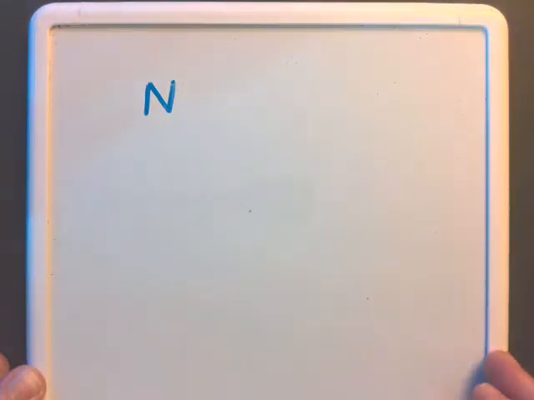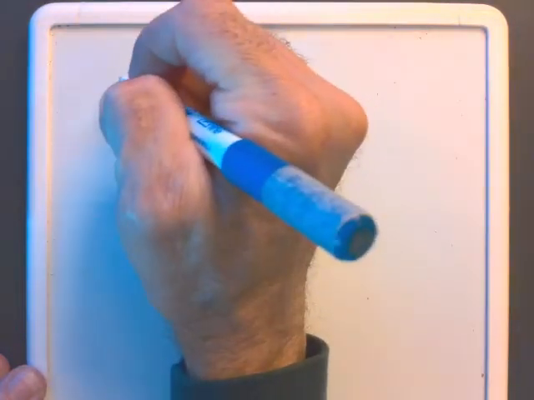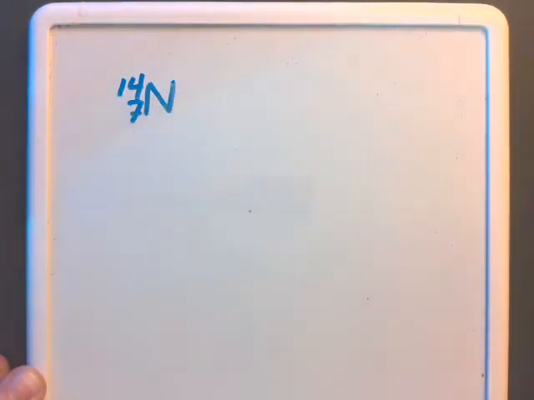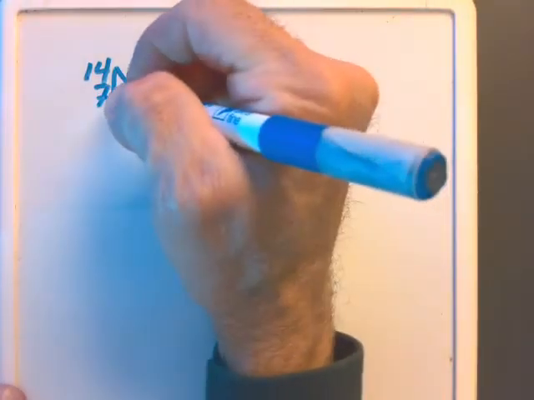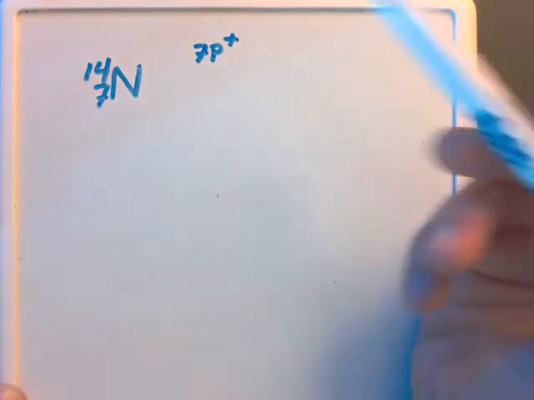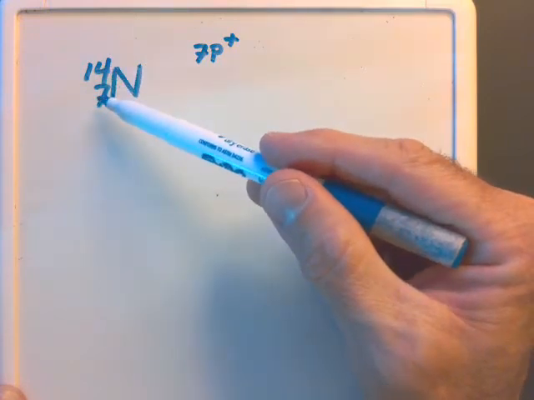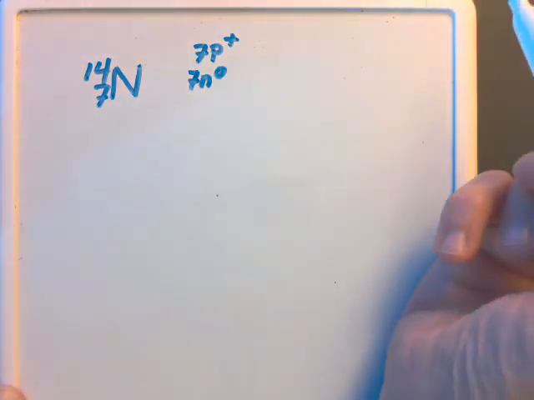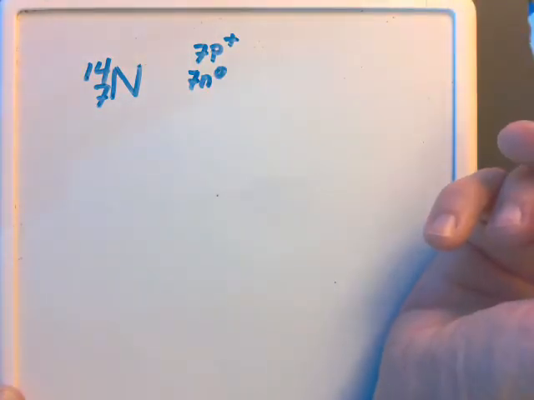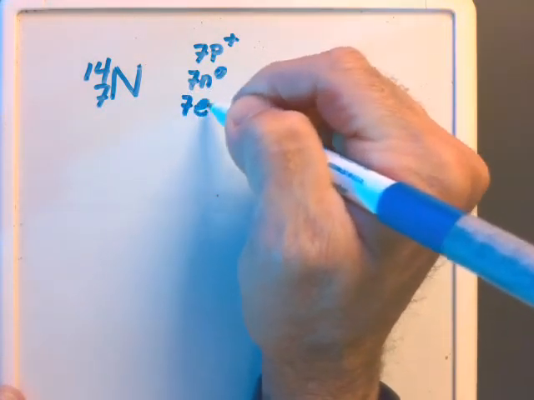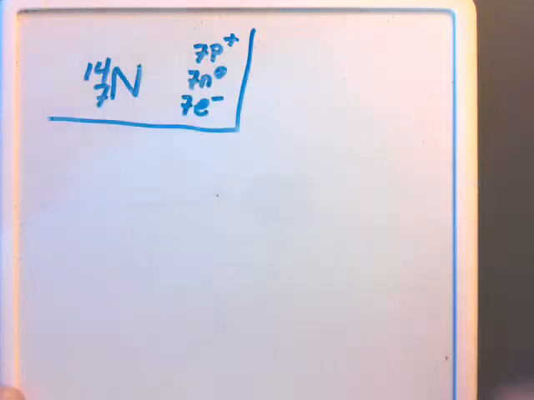That's nitrogen. If you go to the periodic table, you'll see that nitrogen has an atomic mass of 14 AMU, and it has an atomic number of 7. So you might write it out that way if you would like. And so if it has an atomic number of 7, then it's got to have 7 protons. If it has an atomic mass of 14 AMU and 7 protons, then it must also have 7 neutrons. And because it's an atom and must carry an overall 0 charge, it must be neutral. If it's got 7 protons, it must also have 7 electrons. So you're going to need 7 of each of the 3 parts to make a nitrogen atom.